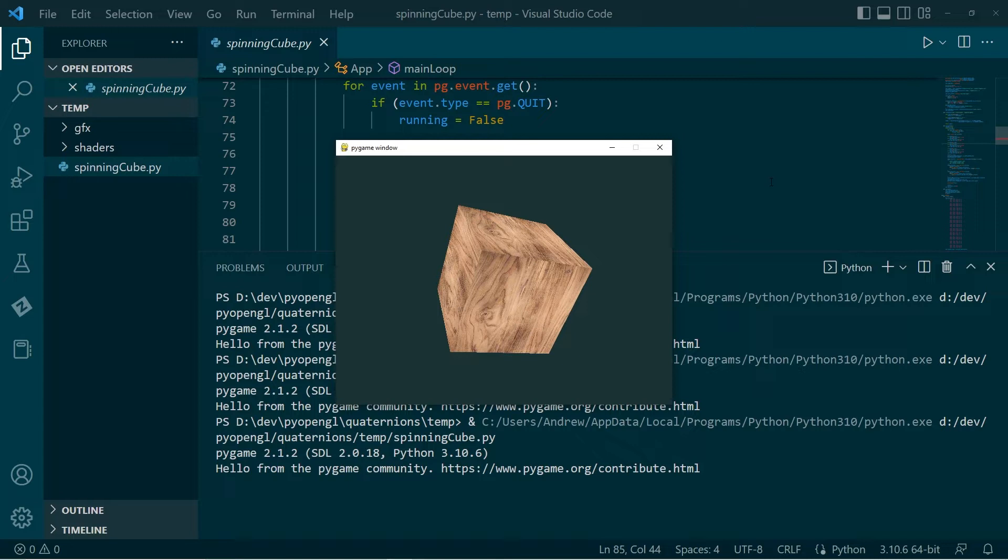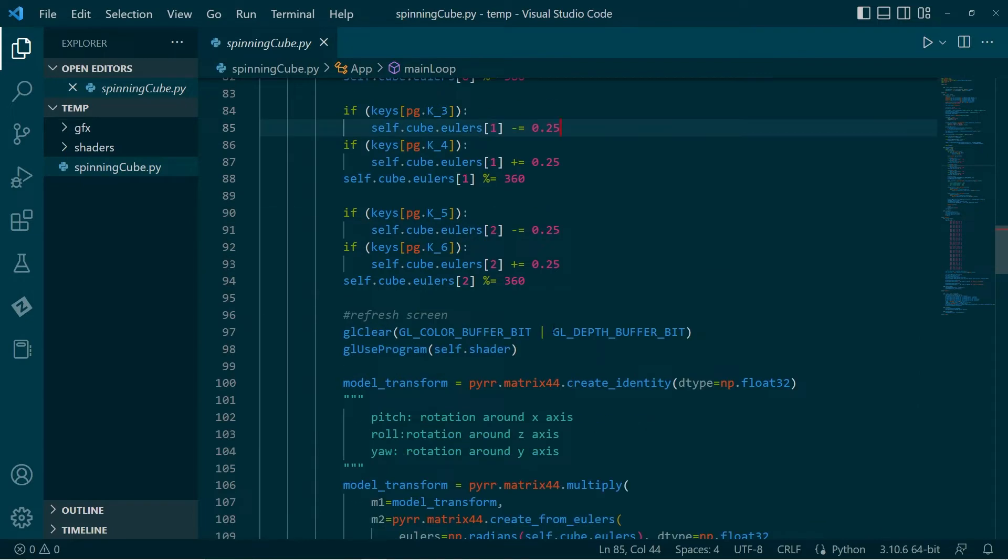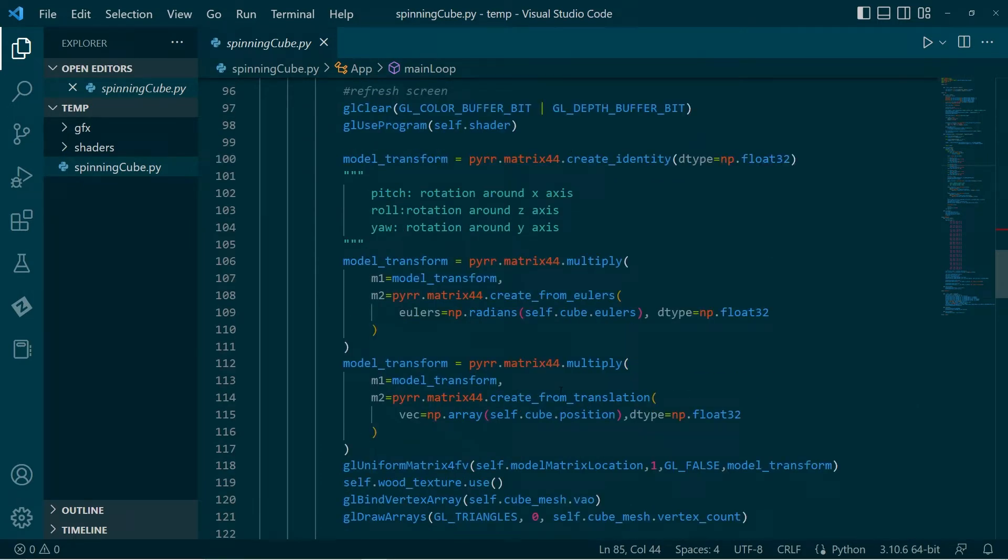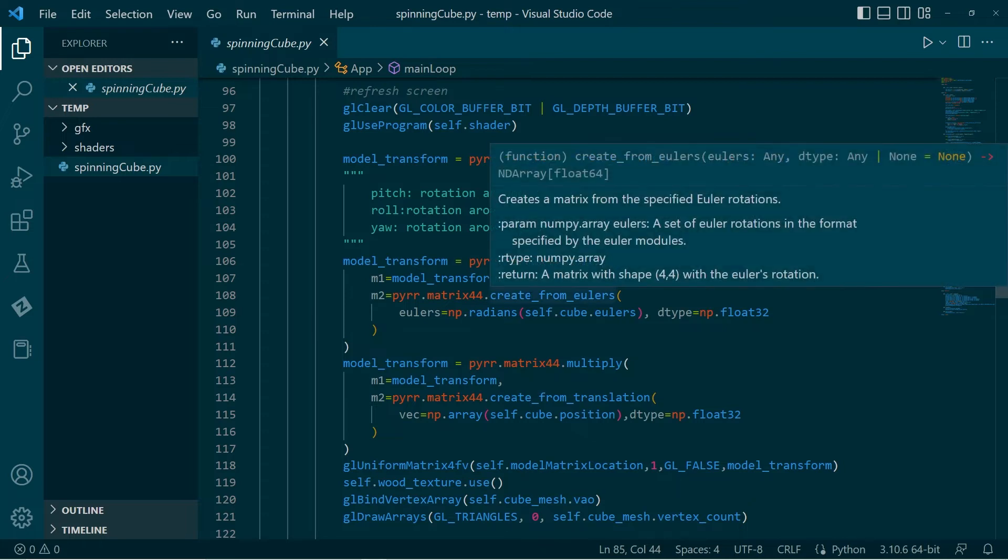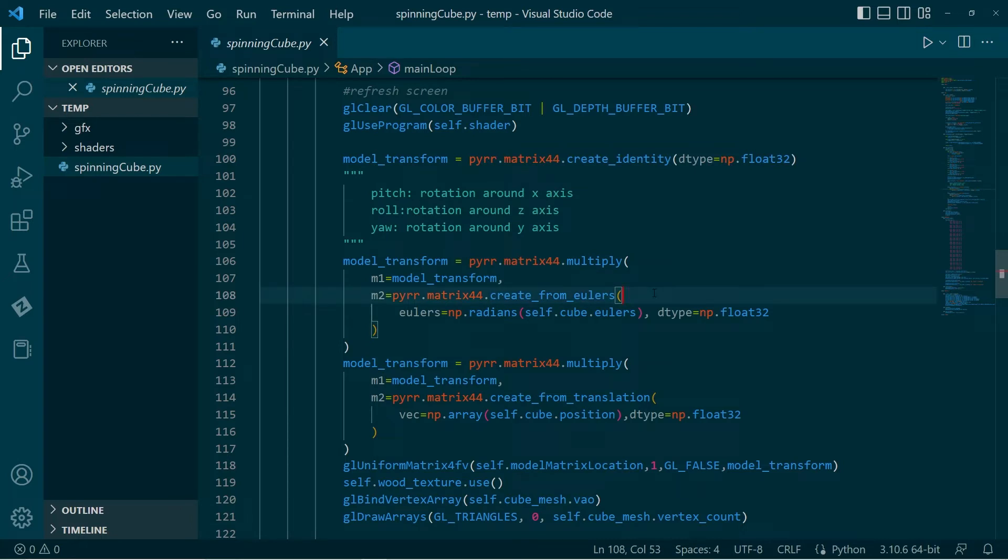So I have seen some students do some clever tricks to track how the axis gets rotated and apply sort of the inverse to that axis to make sure that the axis doesn't move along with the object. But yeah. And I myself have also come into cases where I've had to switch away from this. Where are we? Down here, getting this multiplication from the Eulers. I've run into situations where I've had to go away from this function and go to the individual axis rotations and be very careful about the order in which they're applied.